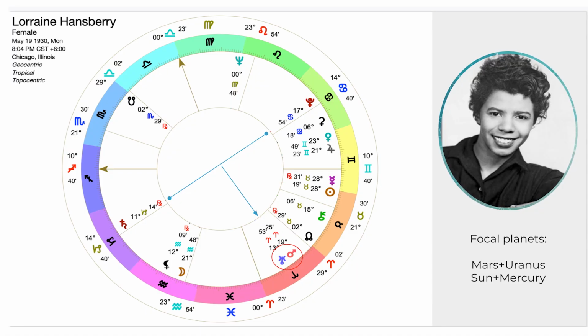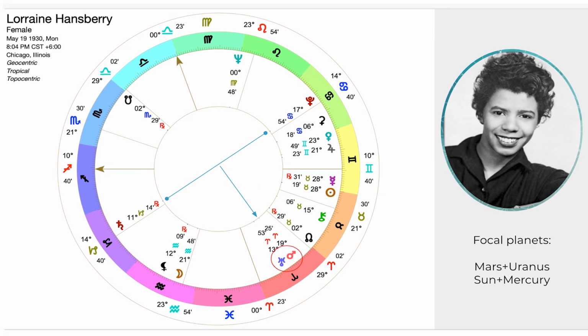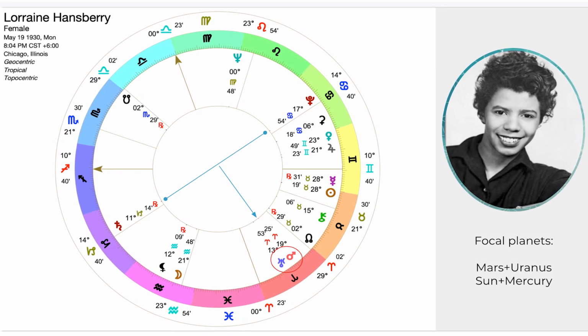The planet or planets that are squaring those in opposition are sometimes called the focal planets. In the case of Hansberry, there are 2 planets in that position, Mars and Uranus, because they're both conjunct. In a wonderful display of that conjunction, which was in the sign Aries, Hansberry broke new ground, bursting onto the scene first on Broadway and then in Hollywood with a production featuring a nearly all-black cast and a story in which Black people saw their own fullness and human experience portrayed in this way for the first time on the stage and screen.